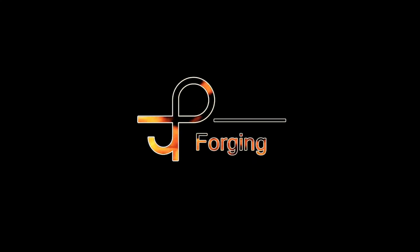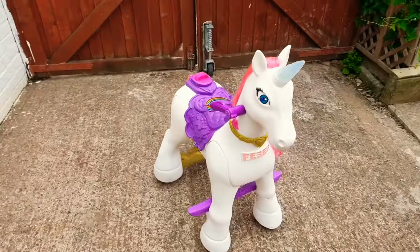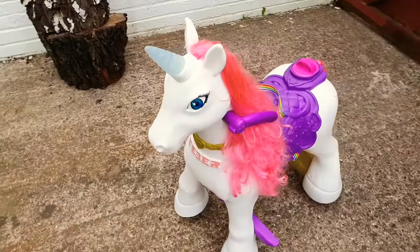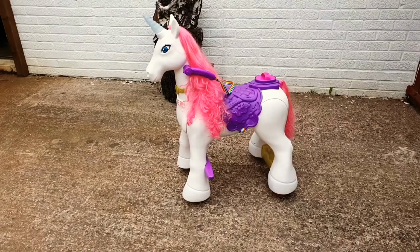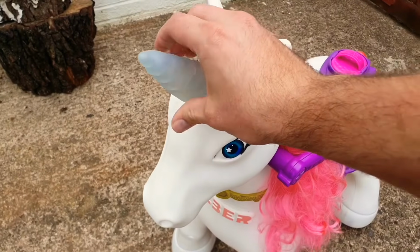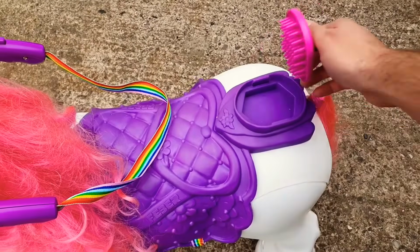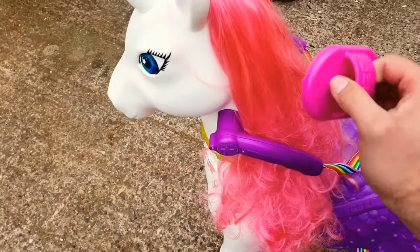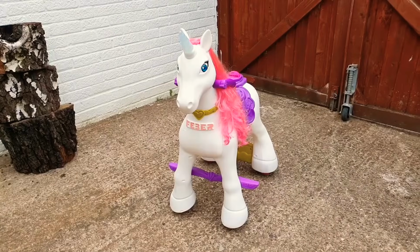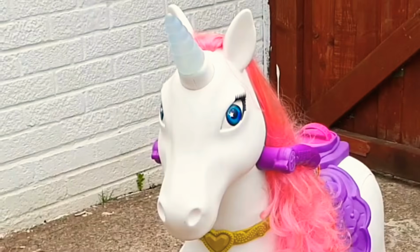And sit down. Hey guys, check out my new whip. This is my new Fiber Ride-On Unicorn, and I loves it. It comes complete with rainbow reins, a magic glowing horn that might not work, a nice pink brush to comb its pretty hair, and an attitude that just screams, "Look at me, I know."